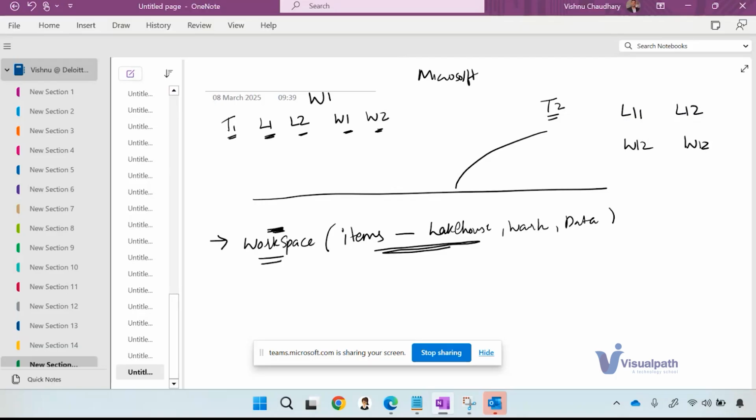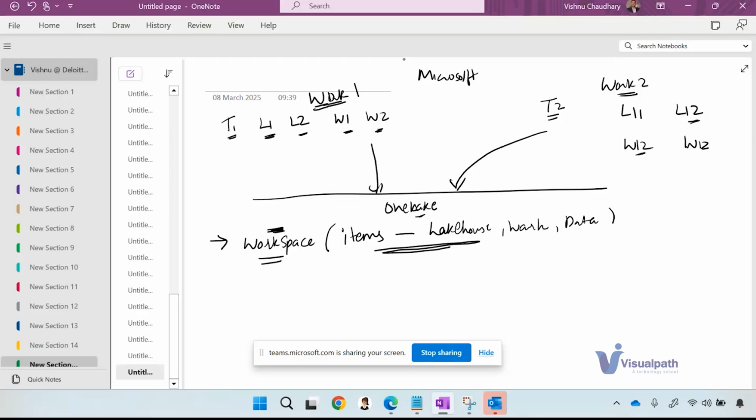Let's suppose workspace one, workspace two. Then this data is going to be saved inside OneLake only. And let's suppose team one wants to use the data of T2, like any of the lakehouse, either this lakehouse, warehouse.